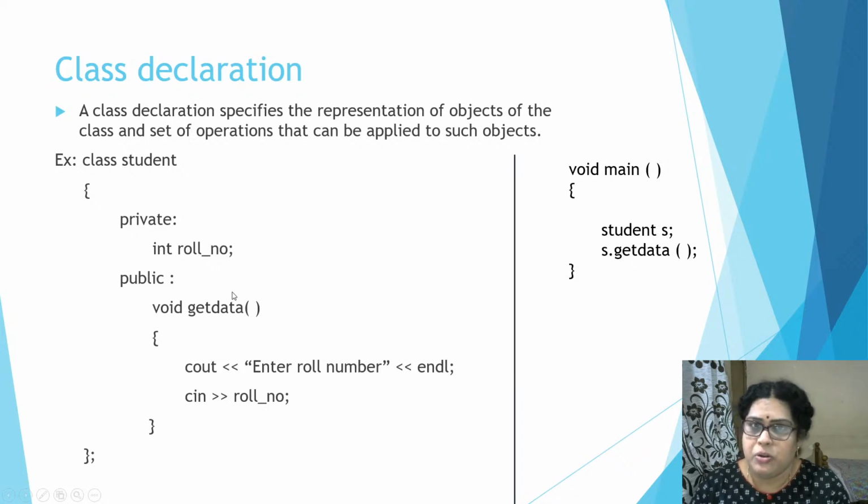And through that object, we are accessing the members of the class. How am I able to access these members? By using one operator called the dot operator. So here I am saying s dot get data. If there are two or three other functions, s dot compute, s dot put data. Once the object is created, memory space is created for that object, and that object is able to use the functions and the data of that class. So hope I am clear with this definition.